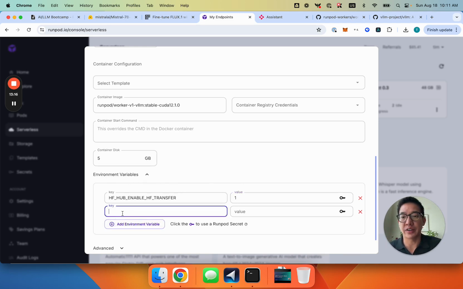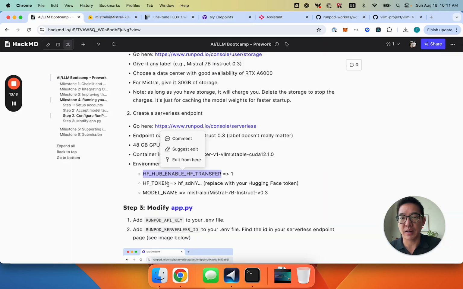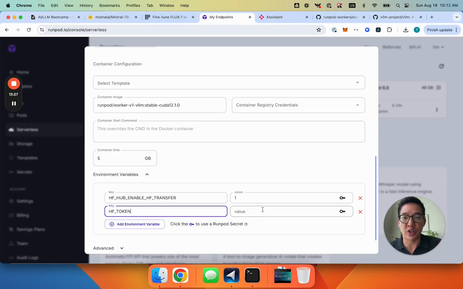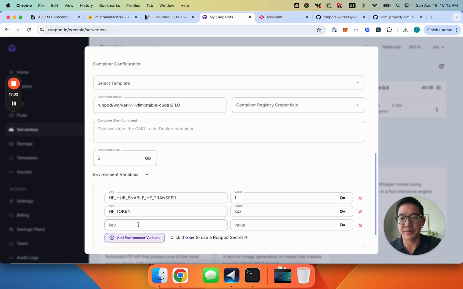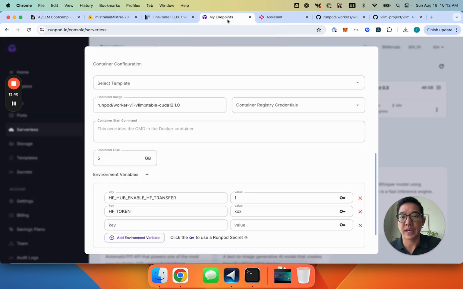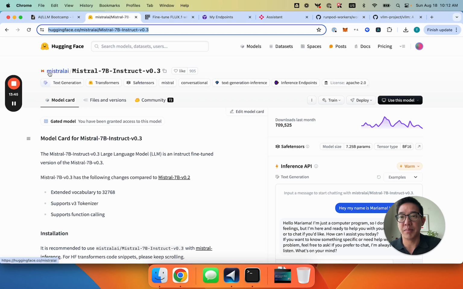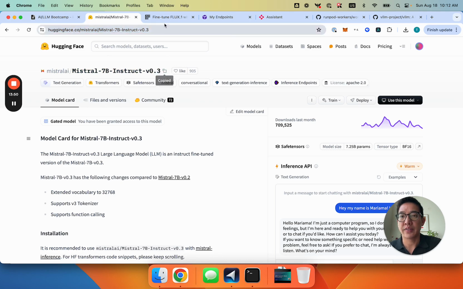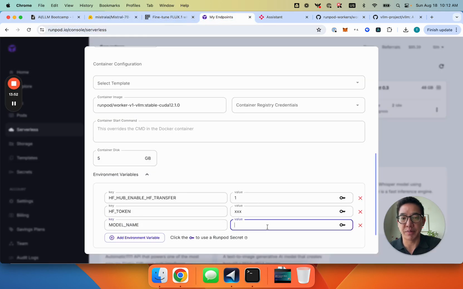If I choose another environment variable here, again, come back here. This is your Hugging Face token. If you don't pass in this token, then you're going to see in the console a permissions error if you try to access a default model. So for here, paste in your Hugging Face token. And then finally, your model name that you're interested in hosting. Everyone knows that we're using Hugging Face, so it's looking for this model name right here. Whether it's Mistral or another one, you copy this here and you place that here.